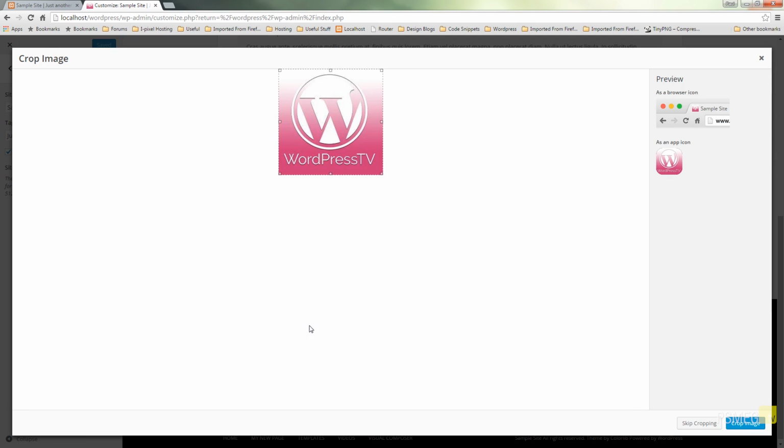I hit select, gives us the option then to crop it, or we can skip that. It'll show us on the right hand side a little preview of what it'll look like. So you can see there's our icon at the top, and there's what it would look like as an app icon just below it. So when you're creating your icons to work with this, then you're obviously going to take a little bit of time and ensure they're going to look good in both applications. But for now, I'll just leave that as it is. I'm going to skip the cropping.